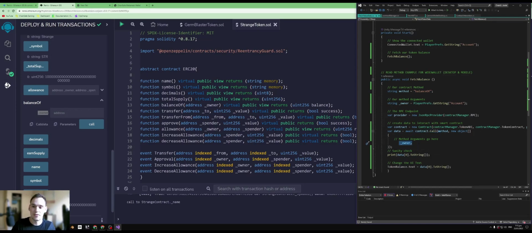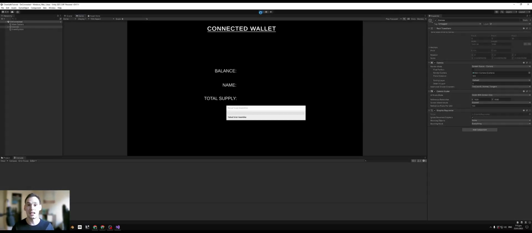Now, if you had a read method here that had absolutely no arguments, you would just take that out. You would pass it with absolutely nothing in it, because if you just want to read a number, or read a balance or whatever that doesn't require an input, just leave it blank. It's just the best way to go about it. We do a sanity check, debug it, you can never have enough of that, and then we print out the amount we have to our UI text. So let's just jump in and see immediately what that does when we connect.